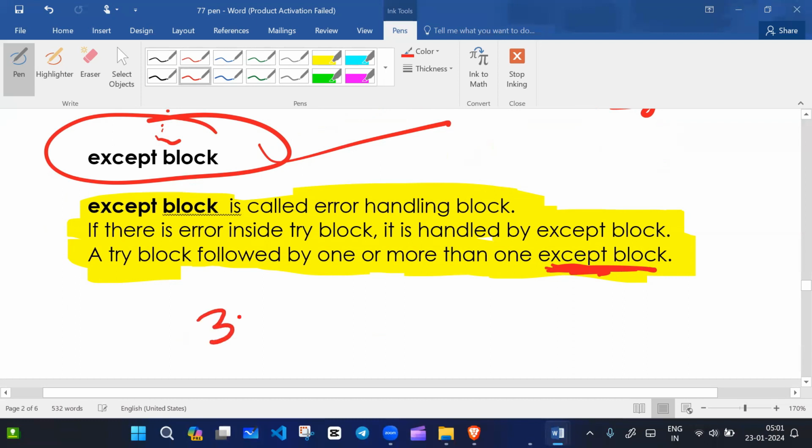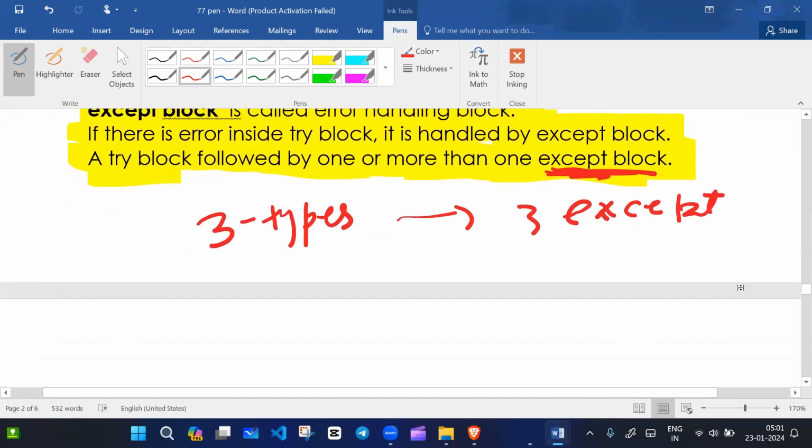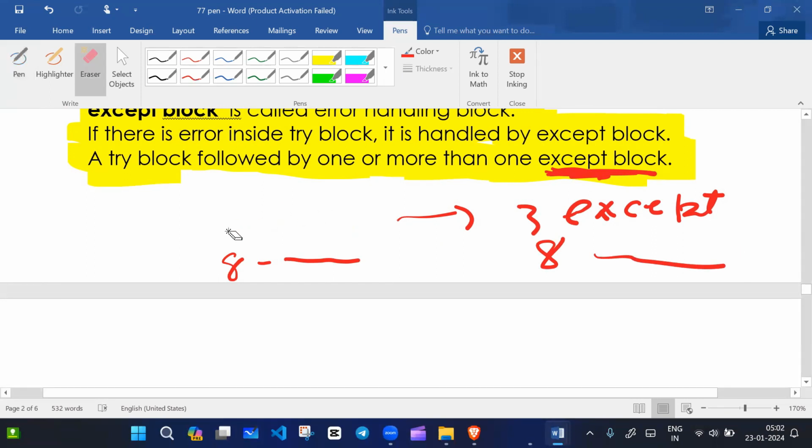If there are three types of error, you will use three except blocks. If your code has 8 different types of error, you write 8 except blocks in order to handle those different errors. Correct?